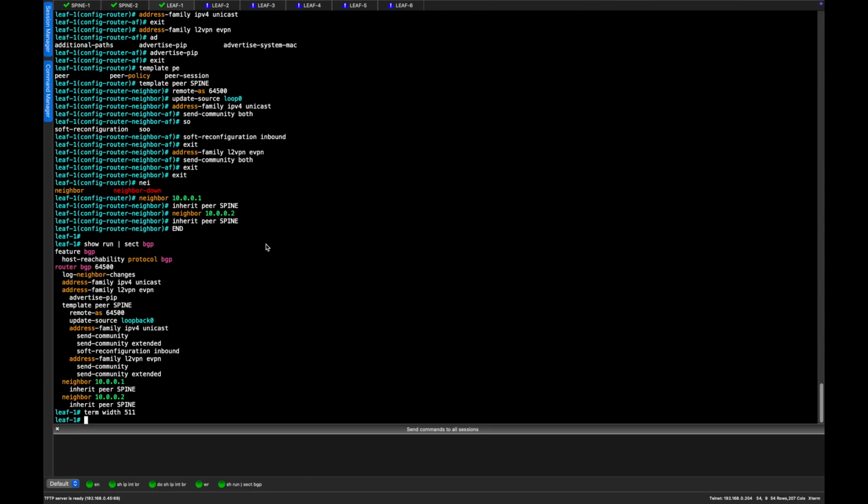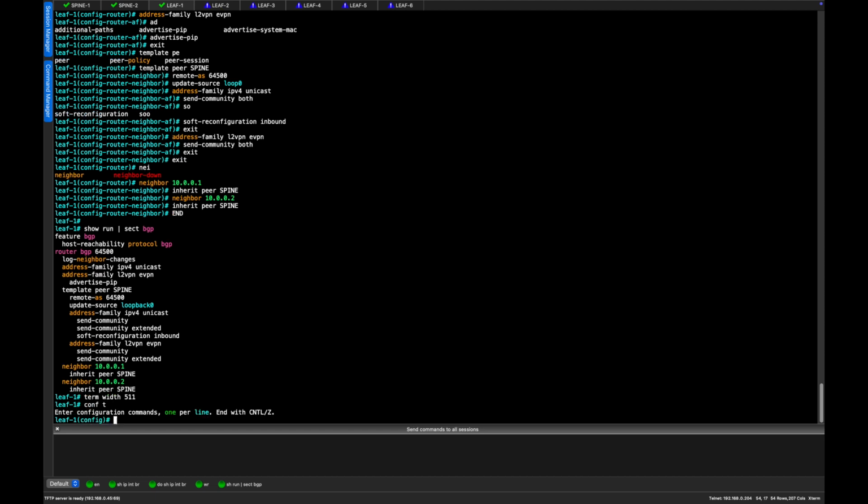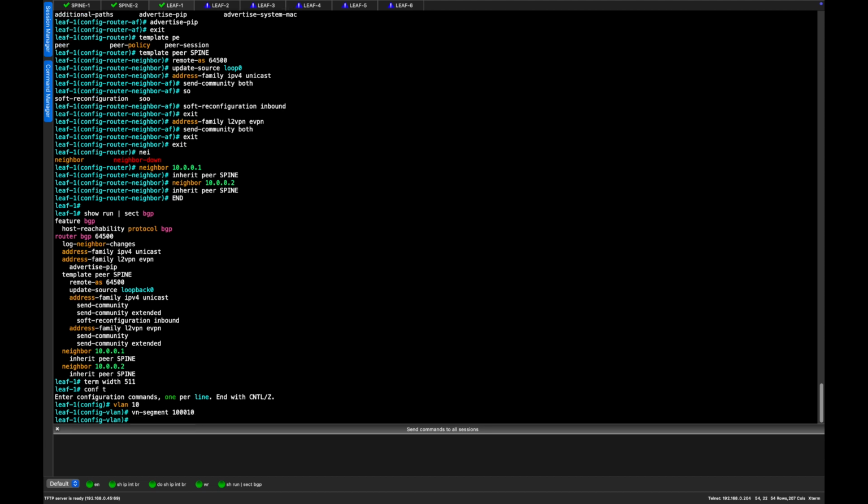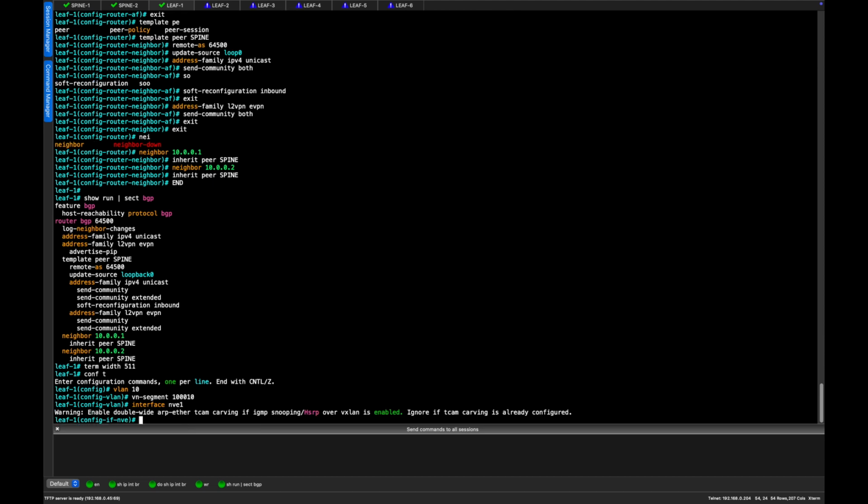So what we'll do is come into configuration mode. Again, this is just the leaf configuration. So VLAN 10, set the VN segment to 1010. We'll come into interface NVE 1.